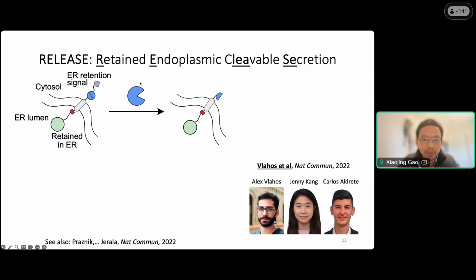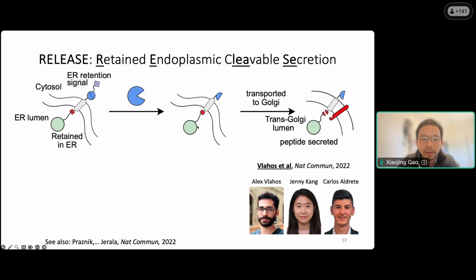But now, in response to a protease activity that will be coming out from the circuits I talked about before, you remove the retention signal and the rest is free to transition onto the Golgi and beyond. At this point, though, this cargo is still tethered to the membrane. So to free it from the membrane, we have a second protease cleavage site for the endogenous protease furin. Furin is present only in Golgi, but not in ER.